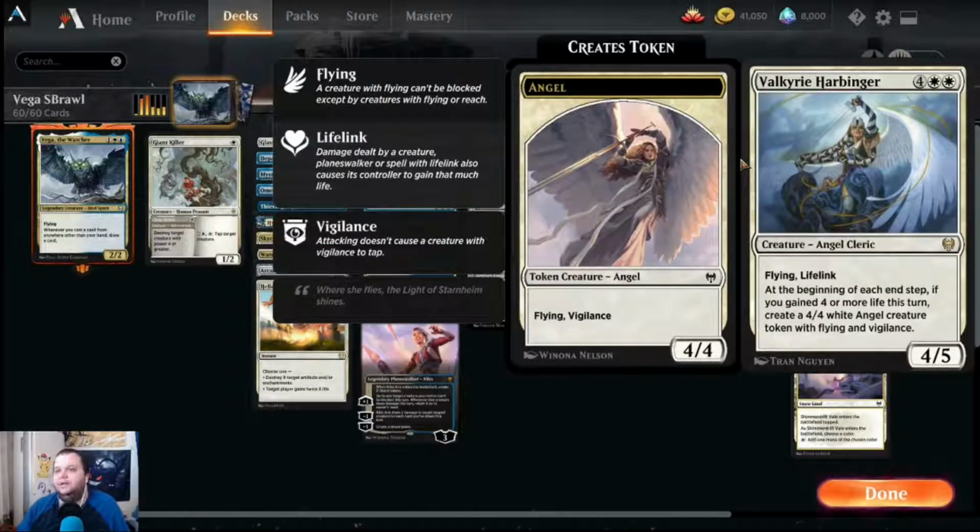Valkyrie Harbinger, 6 mana 4/5. This is one of those cards that you either get from the mastery pass if you bought it, or you have to craft using your own wild cards. The 6 mana 4/5 flying lifelink, and at the beginning of each end step, if you gained 4 or more life this turn, create a 4/4 white Angel creature token with flying and vigilance. Very powerful, very good late game. You can start building a board and win the game that way.